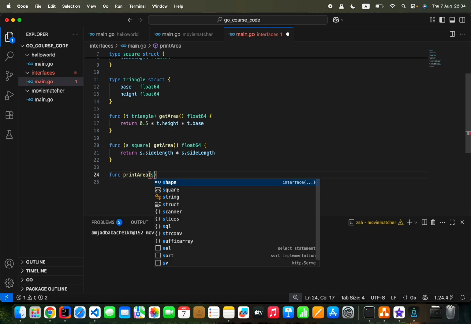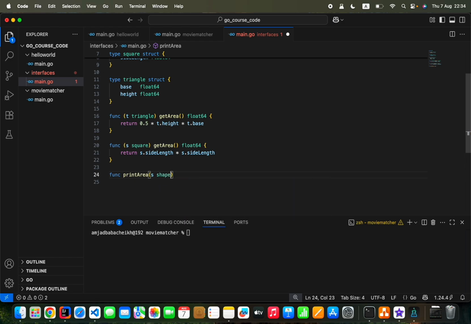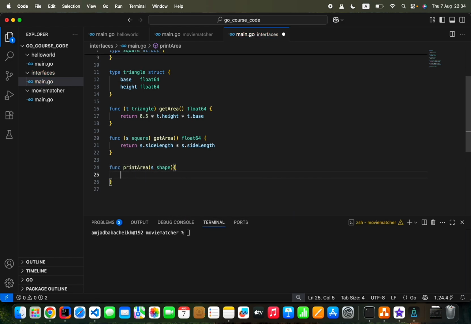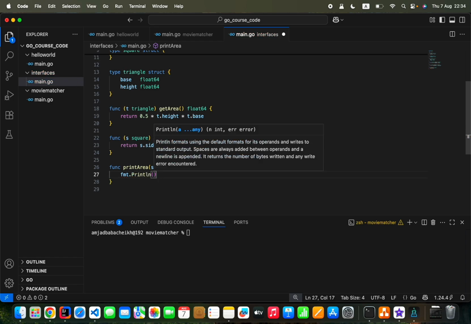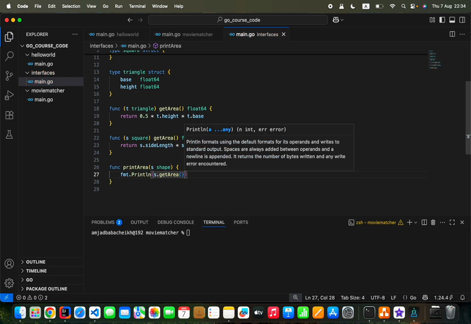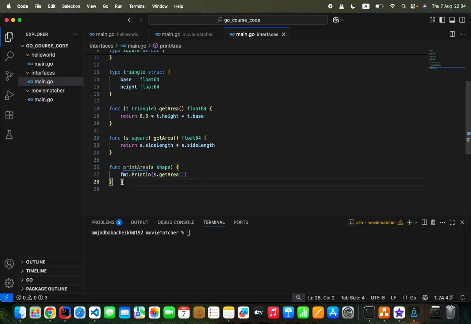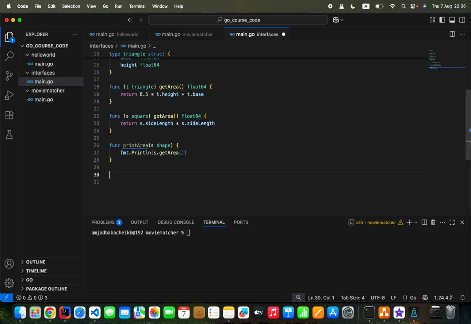This function will take a Shape as a parameter. It can be a triangle, it can be a square, and using the fmt package, we will print the result of the getArea function. This function accepts any type that satisfies the Shape interface and prints its area.